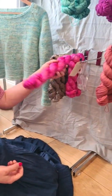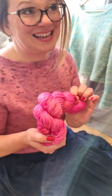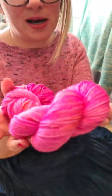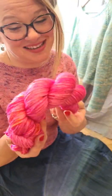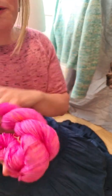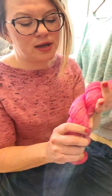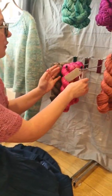And then some of you might have spotted this a week or two ago. My goddaughter is 3.5 and she asked for a pink sweater. So obviously I'm going to dye her pink yarn for a sweater. So this is what I did. It's pink and it's called My Inner Barbie because I mean, it's just lovely. And I dyed a whole batch. So there's skeins for you on the website as well. And this one is half Blueface Leicester, half silk. It's really lovely yarn. It's really soft and bouncy and smooth and great for kid stuff. There we go. And then I've got 2 more things.